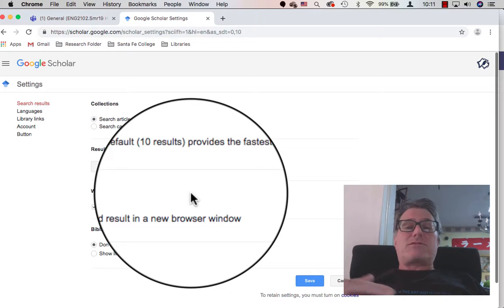And then if you decide very quickly, no, it's not, you just close the window out and you're done with it. Whereas if you don't have it open up in a new window, you're going to click on the link, it's going to open up in the same page, you're going to then have to backtrack, and it's just a longer, slower process.